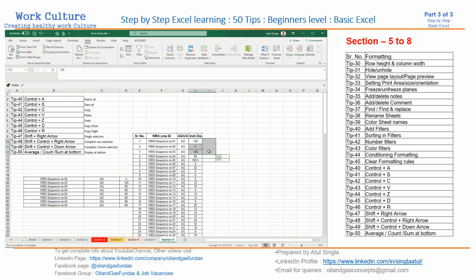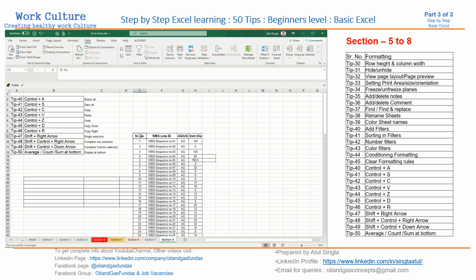Similarly, if you want to fill the right side of the column, then you can select these cells and Control R. So the same values will be filled on the right side.